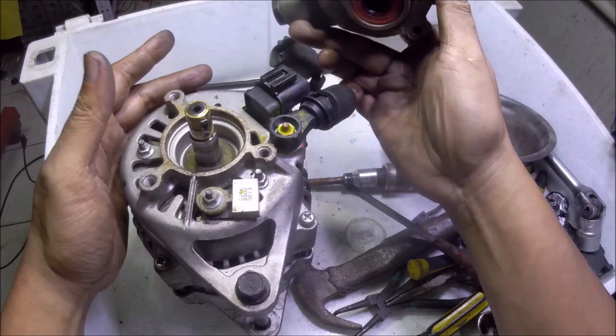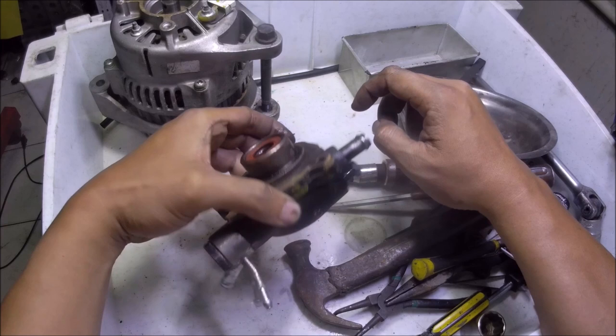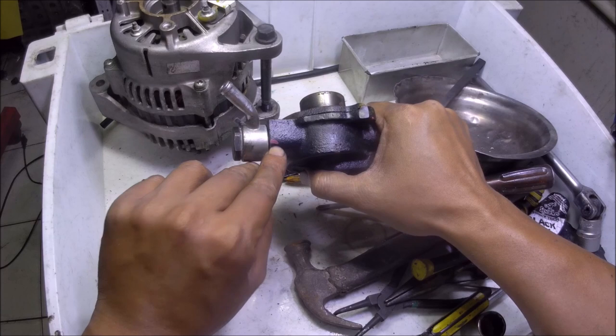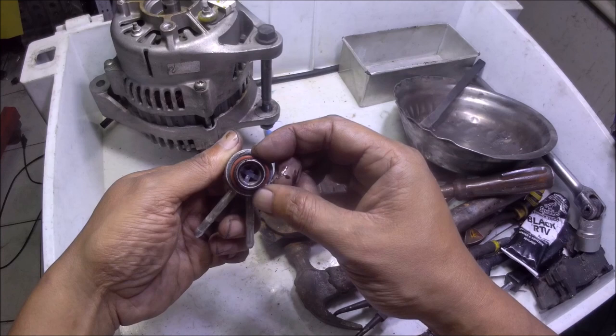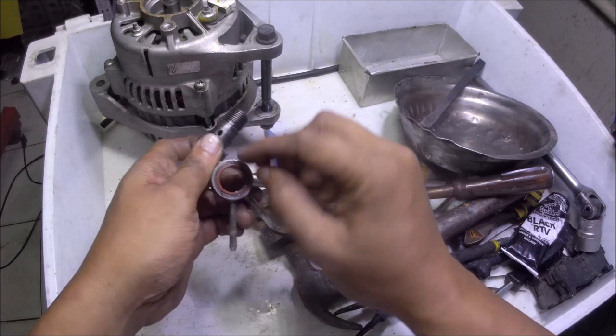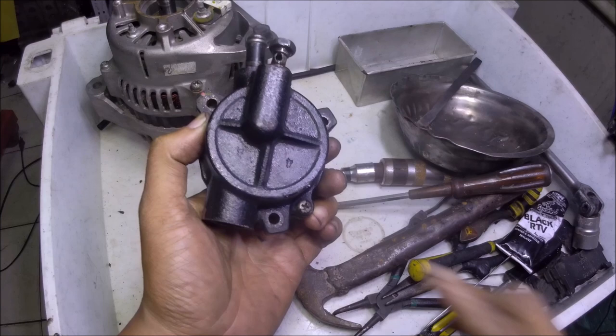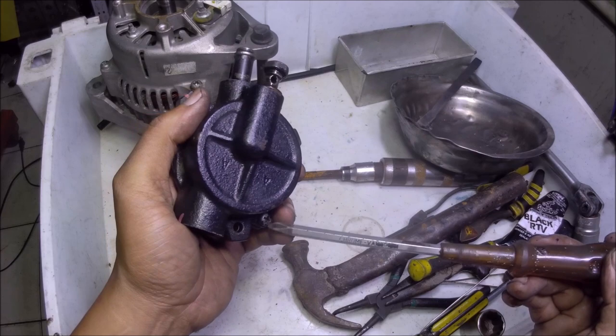As you'll see there's a key here for the rotor of the pump to lock it in place. To start the disassembly of this pump, let's remove this — taking note of that marker for later on during the tightening back of this banjo bolt. This is the O-ring for sealing of this banjo bolt. There's a copper washer here at the top of the banjo bolt, and an O-ring here at the groove. There's only one screw here that attaches the front cover and the back cover of this vacuum pump. I already loosened this while the pump was still attached at the back of the alternator.